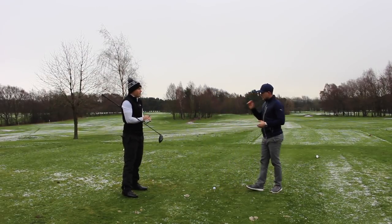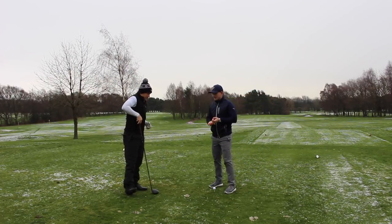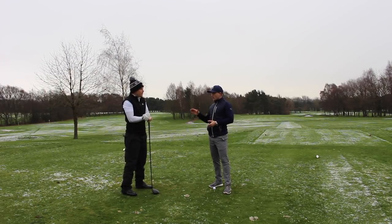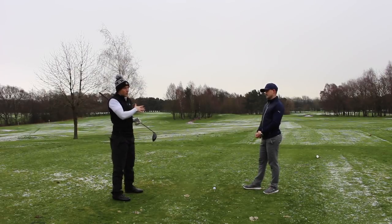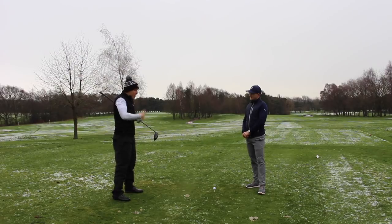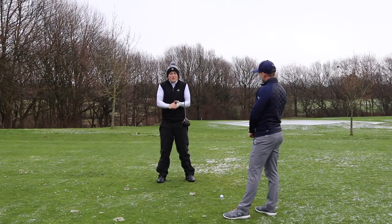Today we're going to talk about your two power moves. It's always this big thing with pros that hit it a long way, and there's all this thing on TV about what moves they do. We want to hear what are your two key moves to create some power with the driver. Power comes from a good stable base, good foundation, good fundamentals — so whatever you're working on with your coach, if you refine that, your club head speed will increase automatically if it's more efficient.